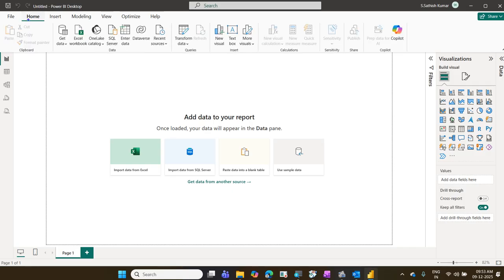On the top, we can see your file name and your software name. This entire area put together, we call the title bar.